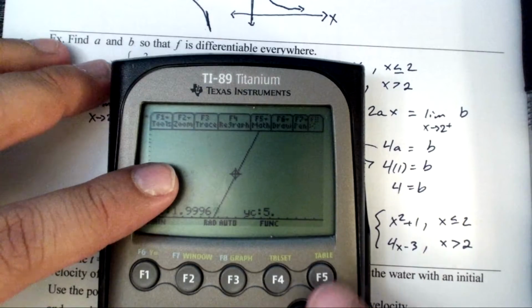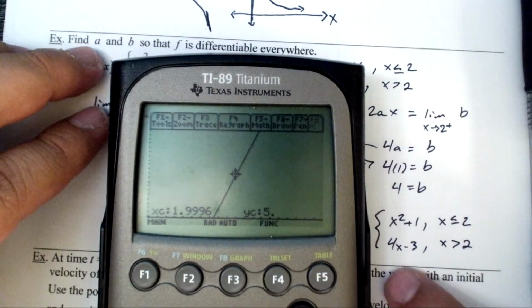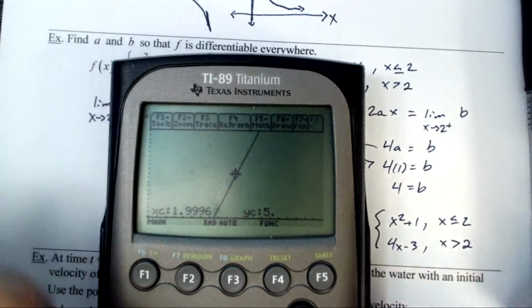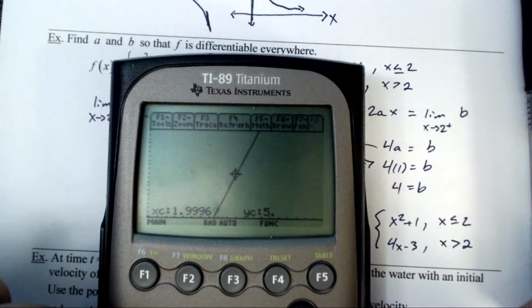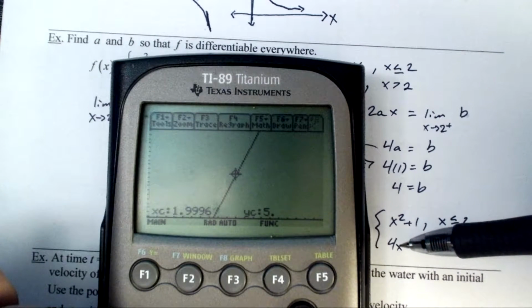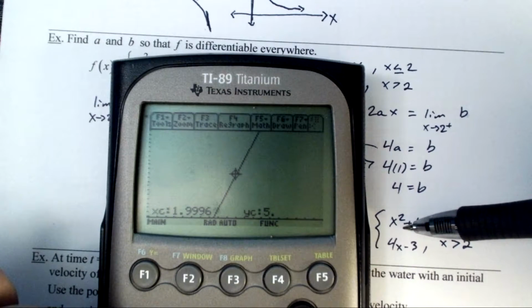So clearly here we can see that with the values of 1 and 4 that we found for our a's and b's, we end up getting a perfectly connected line, and we end up having a slope of 2 exactly at that point, right? Or is it 2? Is that what we're looking for? I don't think it's a slope of 2. It's a slope of 4, right? It'll be a slope of 4 at that point and a slope of 4 at that point for x squared, okay?